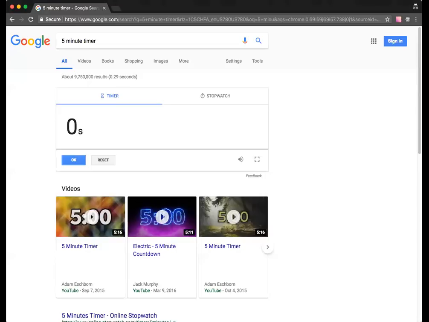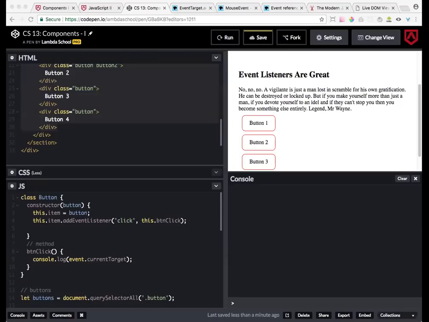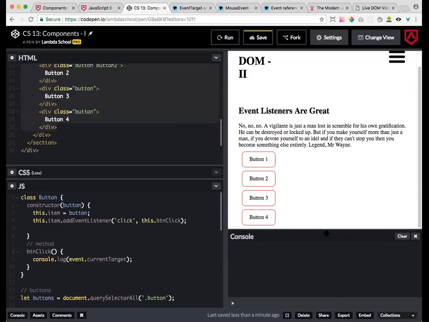Okay, come on back. All right. So at this point, we've learned that we can reference an item off of the DOM, that we can add an event listener to that referenced item off of the DOM.